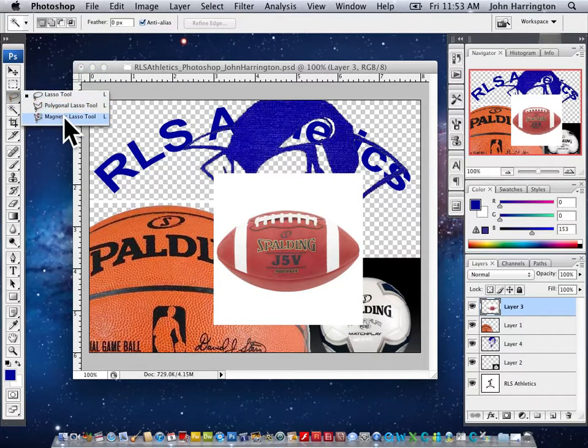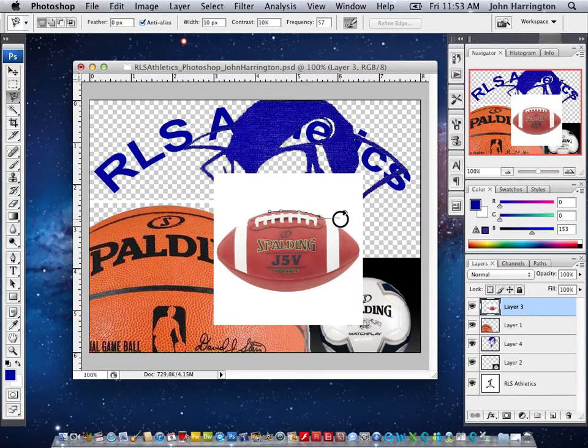There's the magnetic lasso, and what that does is tries to grab the edge, and it usually does a pretty good job, but it can also jump around. Right now it seems to be doing well. See how it's grabbing the edge for me? So it can be a fast tool. It's just grabbing where it sees the difference in the contrast change between the light and the dark, and here it's doing pretty well. I'm impressed. See how it jumped in there on the edge? And now all you have to do is click twice and it'll connect the edges for you, except for that part right there. It actually worked pretty well.